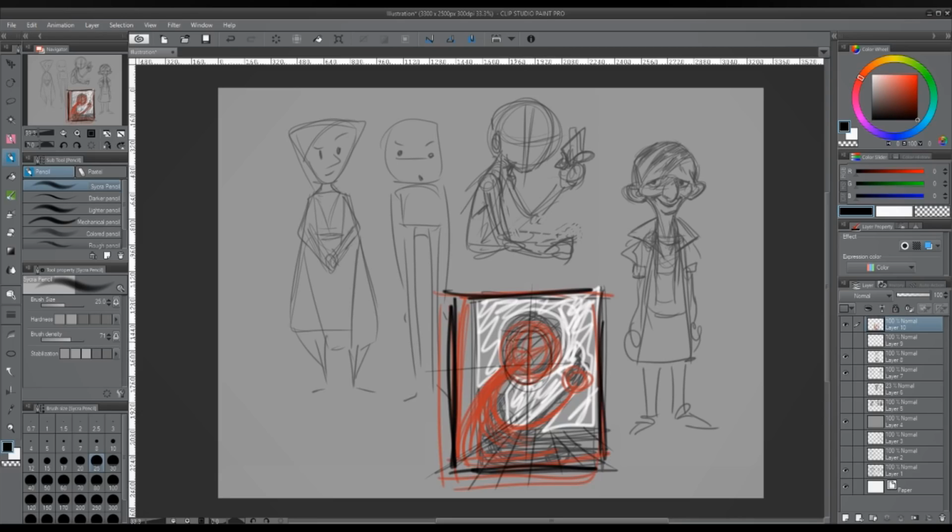So maybe we see more of the top of his head, for instance. Something more like this. And so our horizon might actually be a bit higher, and that's going to make it look like we're looking down on him.